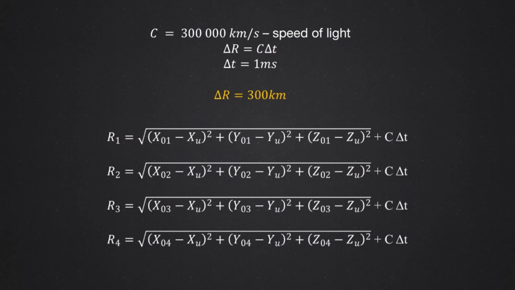What can we do? We just have to keep in mind that this time error of our clock is constant for all of the used satellites, and we can add this error in the equations as c multiplied by delta t. If we use four satellites, we are able to determine four unknowns: our coordinates X, Y and Z, and the error of our receiver. So the conclusion is that we compulsorily have to use four satellites.